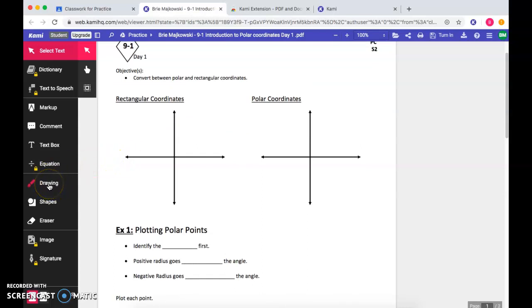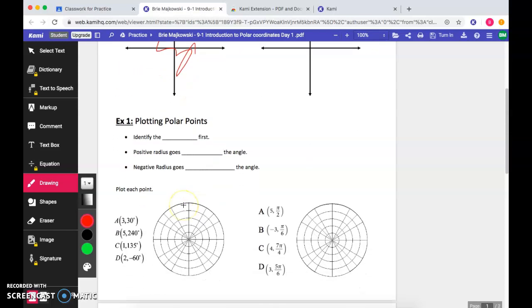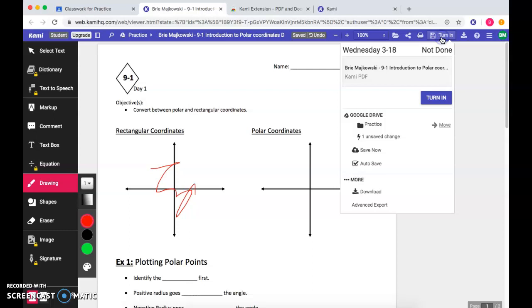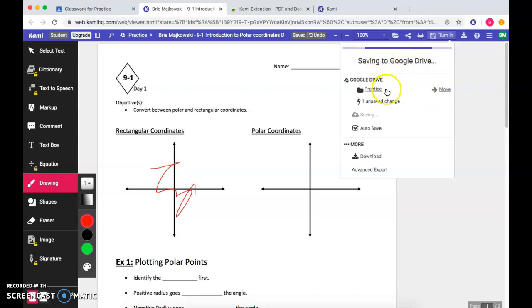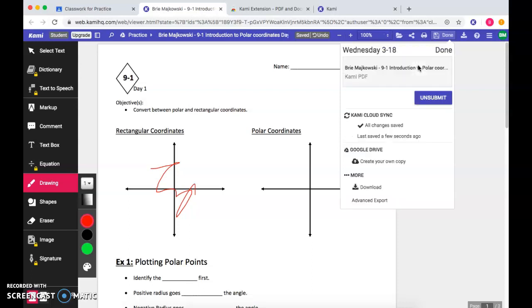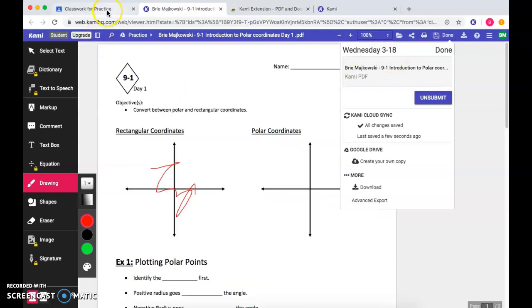The drawing feature over here, you can use your stylus to click on that and change colors, different things like that, and you can write on it, whatever we're doing, just write your regular notes, fill them out, and then when you're done, there's a turn in button up on the corner at the top. You'll click turn in, click turn in again. It's now uploading it to the Google Classroom. I'll see on my end that you turned in the assignment and finished what I assigned you to do. I think you can unsubmit until the due date if you need to go back and edit, or you didn't quite finish it, anything like that.